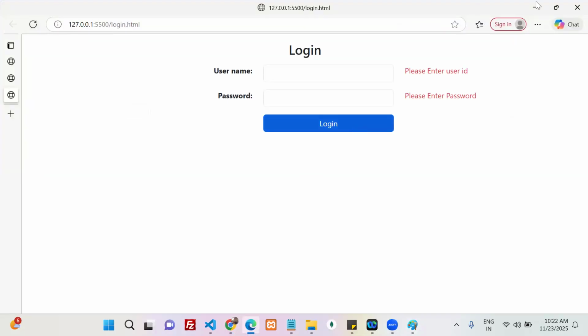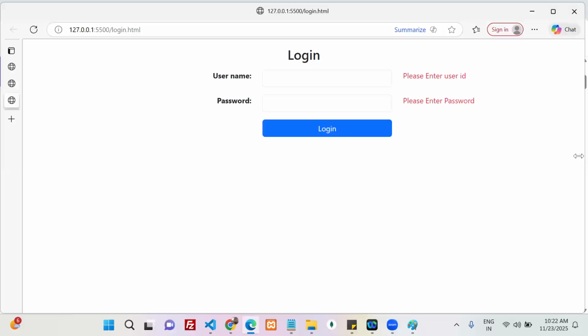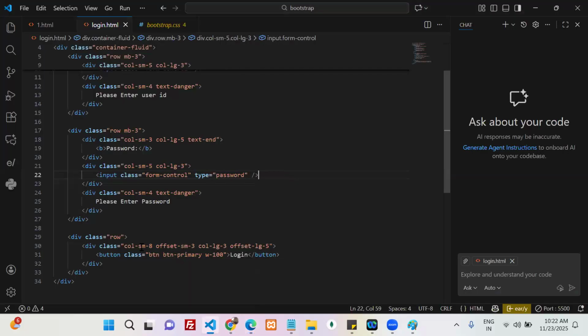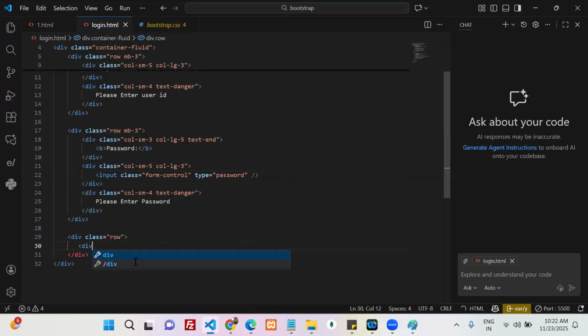See, this login button is there. If I adjust this one, see, always it is stuck with that. No, it's not correct, right? So can I do one thing? Whatever they gave, I don't want to go with that. Just leave it. Now div, my class equals to something in between.